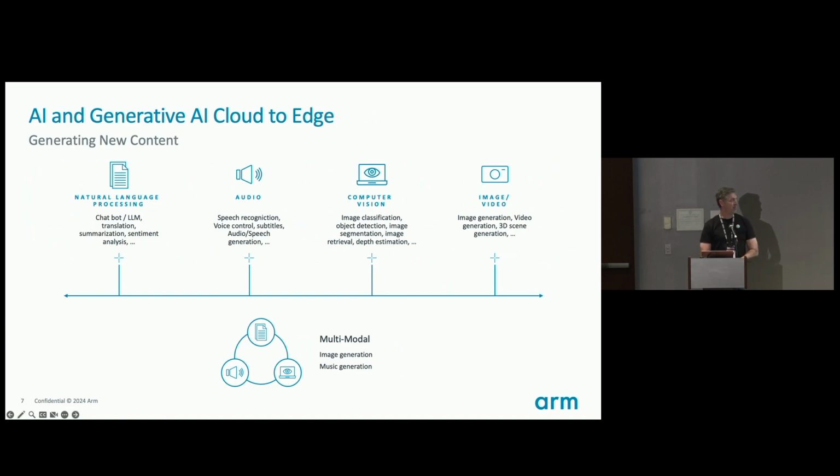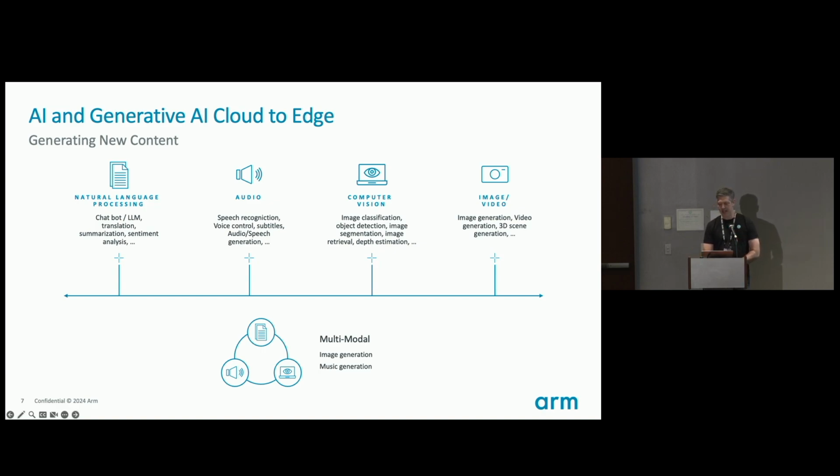Like I said, Gen AI has really taken over with ChatGPT coming out 4 years ago now or something. And that one's really still the star of the show. But there are a bunch of other different things that you can do with generative AI. We've seen image generation with Stable Diffusion and DALL-E, a lot of those out there now.